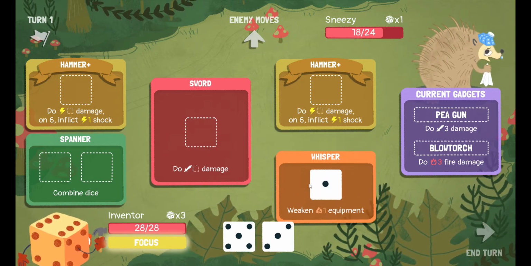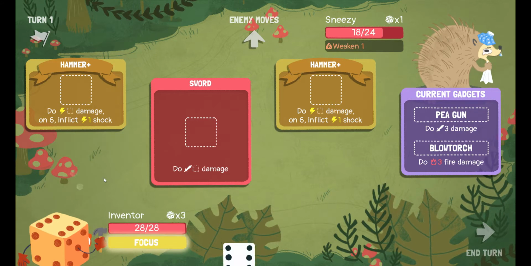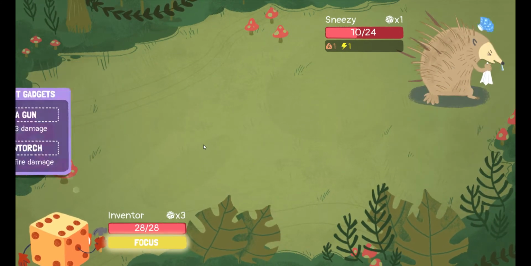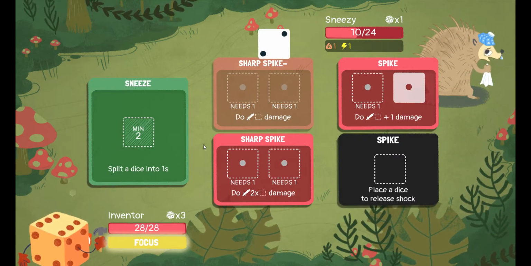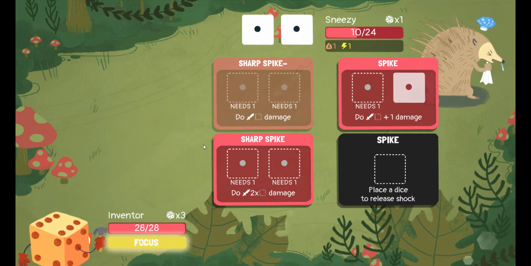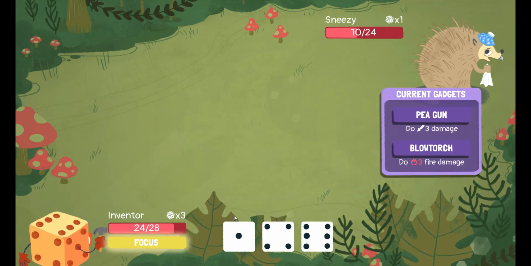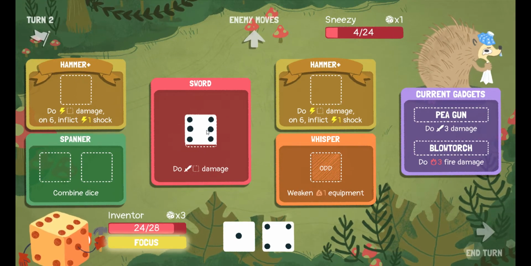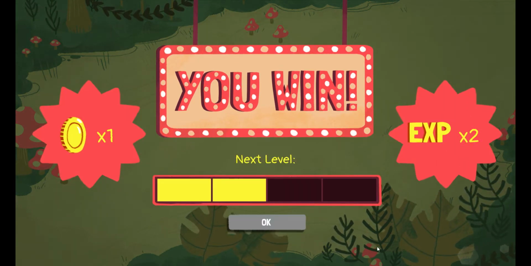So, we're going to weaken a piece of gear. Get some spanner going up in here. There we go. Yeah, I figured you'd want to avoid that one. I mean, it makes perfect sense, really. Let's just do some free damage, hit you with the sword, call it good. Bye-bye, Sneezy. You will not be missed.